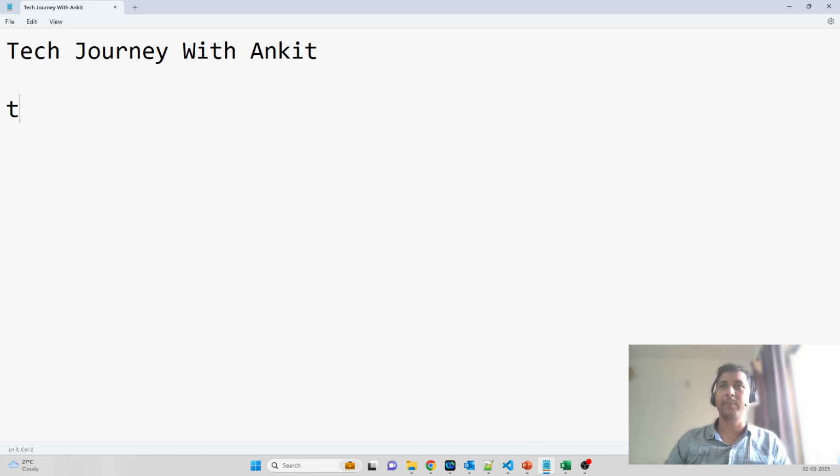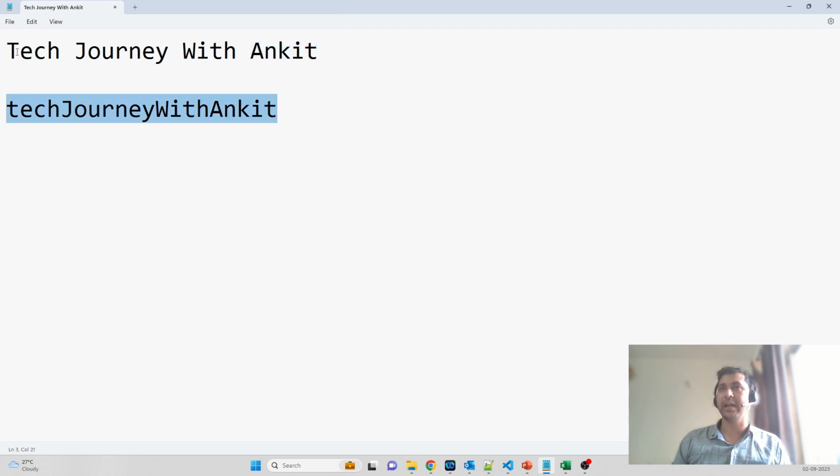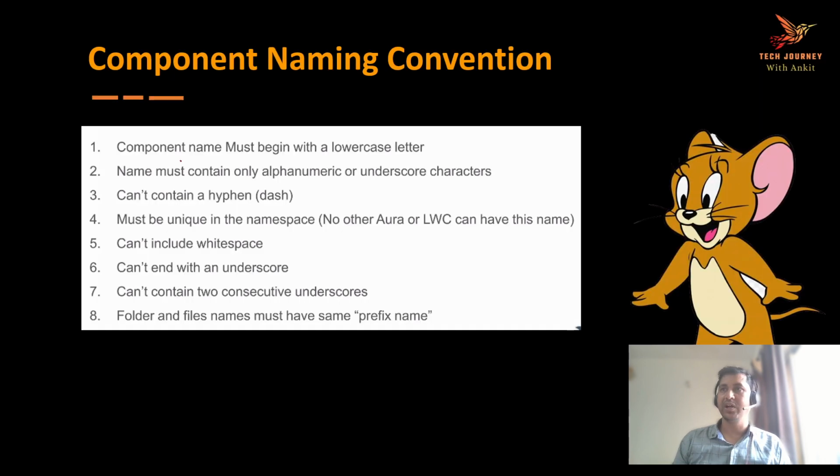So how should I create the component? As I said, my component name should always start with a small case letter. Irrespective of the case that I have here, I should always have the small case followed by the remaining letters. You can combine the remaining letters, but you cannot include any white space here. You can either replace the white space with an underscore, or you can concatenate all these words into one single name, but you cannot include any white space in your component name. So again, I'm reiterating the first point, that your component will always start with a lowercase letter.